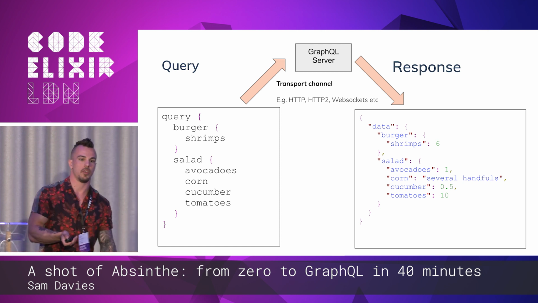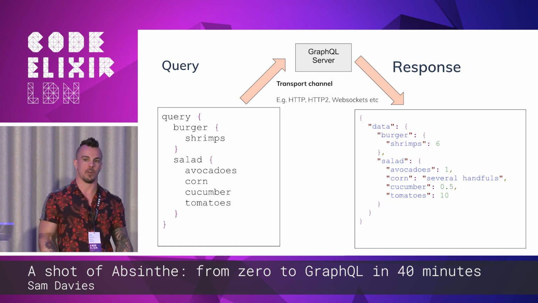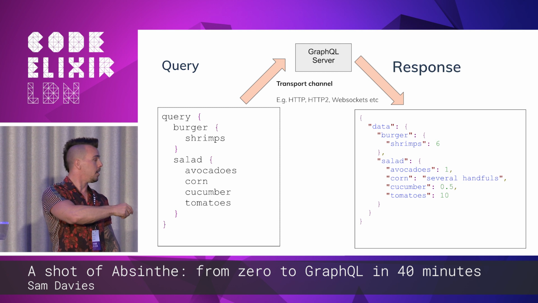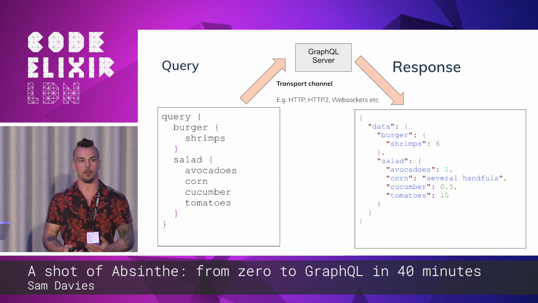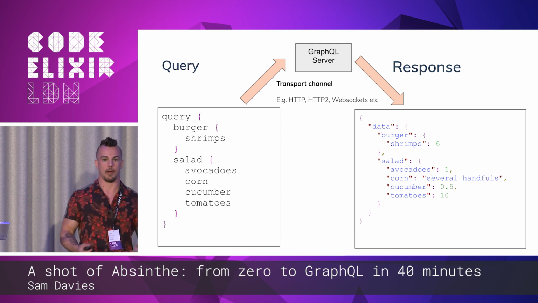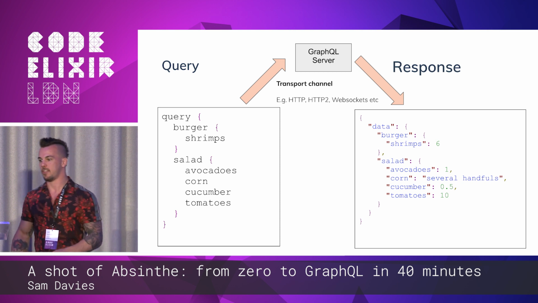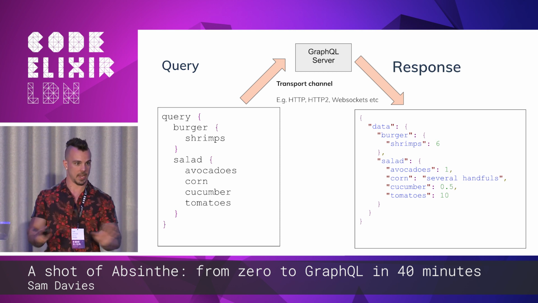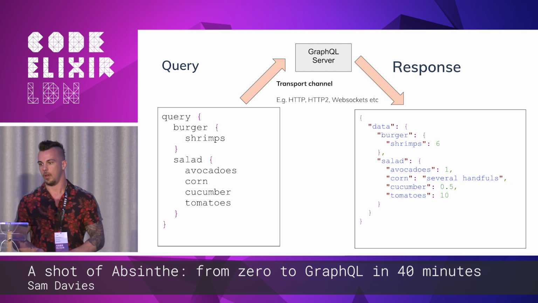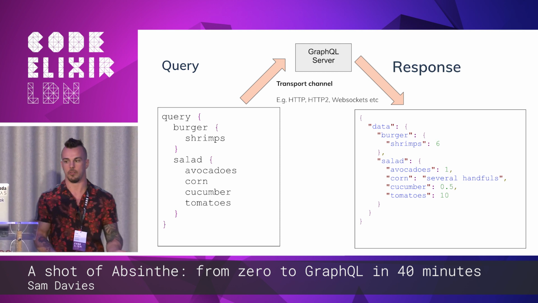Another important thing to note here is, because GraphQL is transport channel agnostic, this communication layer here could be anything. It can be a regular HTTP request. It can be HTTP2. You could do everything over WebSockets. You could do it with carrier pigeon. Really, it's up to you. The GraphQL spec does not make any attempt to define how you send the queries and responses. Generally, you'd use a POST request to do this.